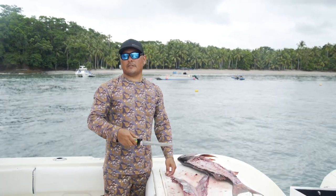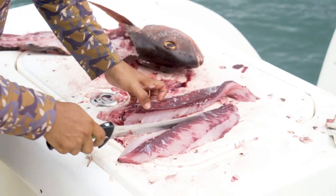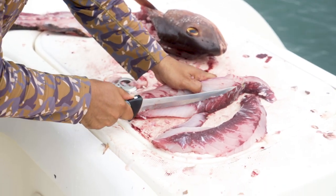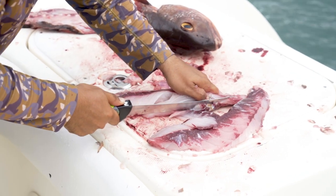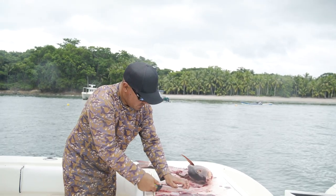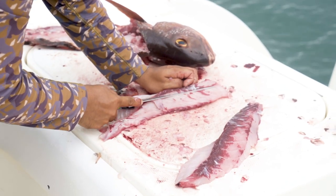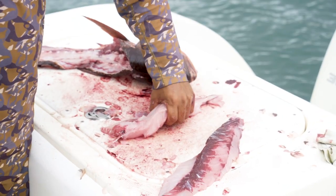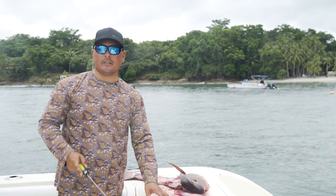Usually for our customers, we cut it because it's more professional, you know, and it tastes better anyway. Usually, we do it like this. Looks better. That's it. It's Captain Juan at Sport Fish Panama Island Lodge.